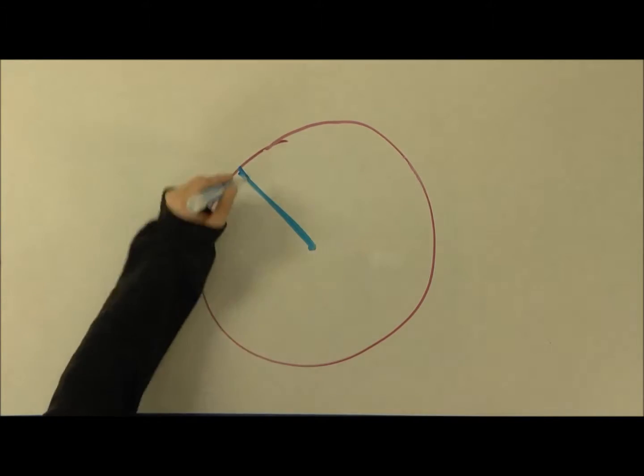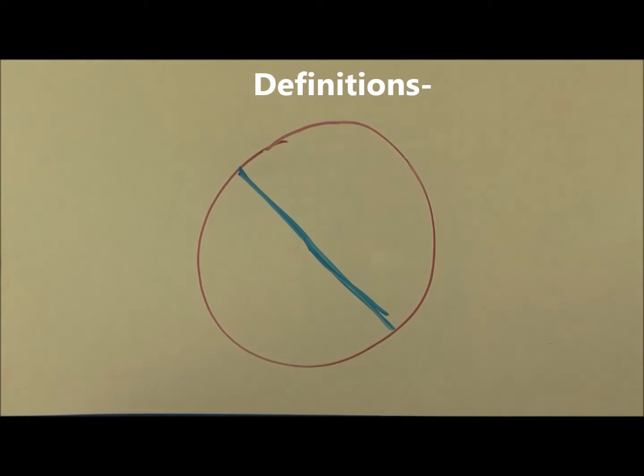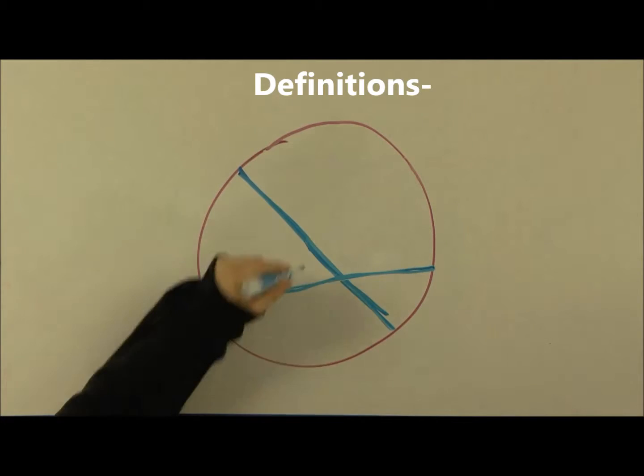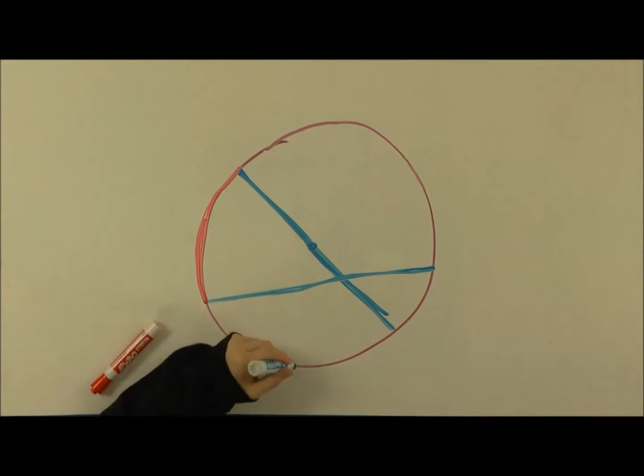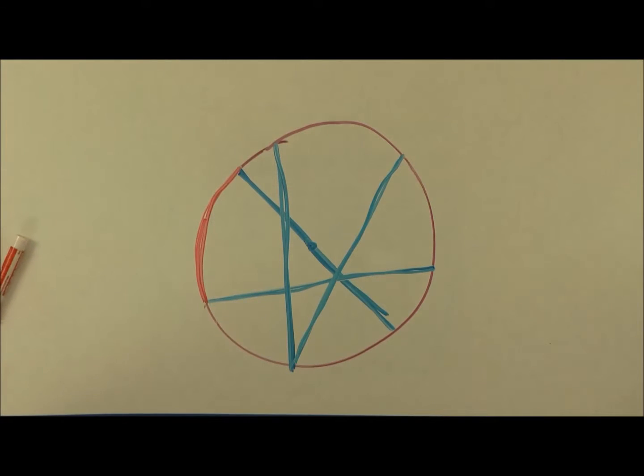A radius is half of the diameter, and a diameter is the full way across. A chord goes across but is not at the center of the circle. An intercepted arc is between two different lines, and this is the intercepted angle.